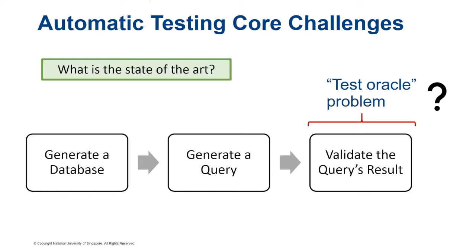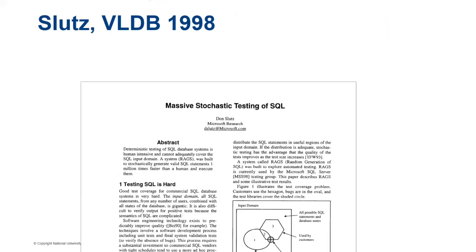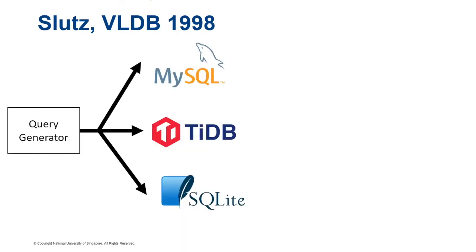So now one natural question is, of course, what is the state of the art in terms of test oracles? There a couple of researchers proposed some new testing techniques, but I would actually say that the most effective one still goes back to more than 20 years ago, where Microsoft Research proposed a system that is called REX. And REX implements two new ideas at this time, namely on how these queries are generated, actually quite similar to SQLsmith. And then as a second part, as a test oracle, this REX system uses what is nowadays known as differential testing. So what is differential testing?